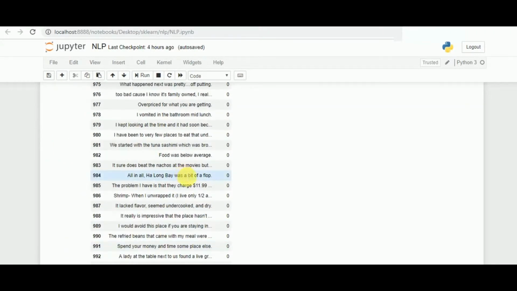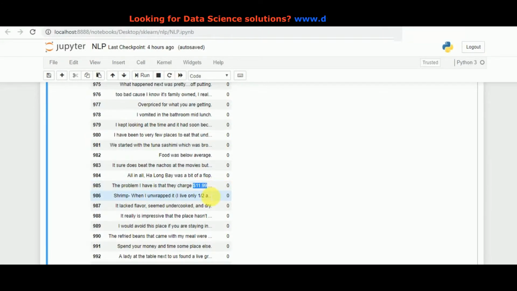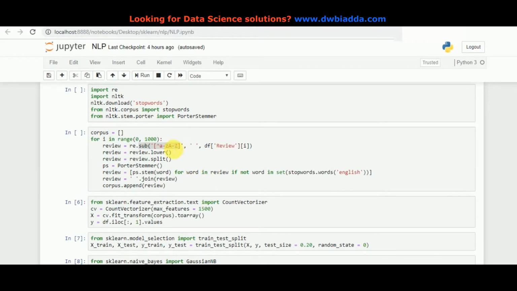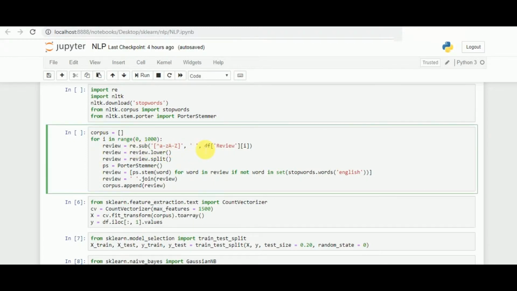For example, if I have something like $1199, which is not actually information for me, we only take the sentence part into consideration. So that is the regular expression doing this for us in the data frame of reviews.